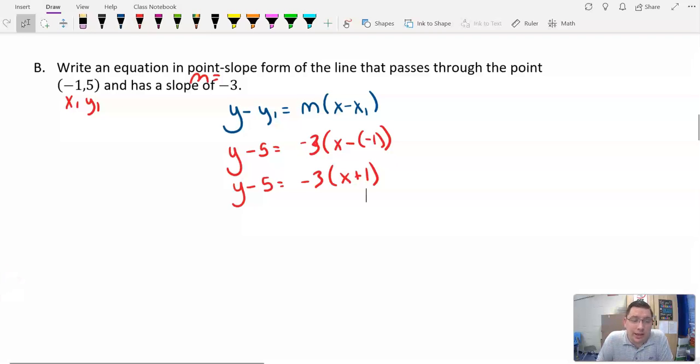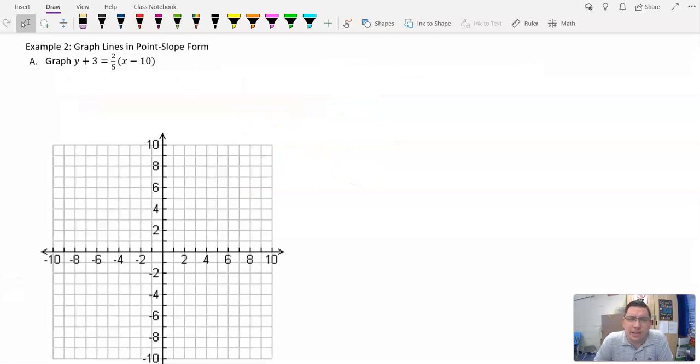All right, so let's look at example 2. In example 2, we're given the equation in point-slope form, and we're asked to graph the line that it represents. And so we're having to pull out the information that we're given in it. And remember, in point-slope form, you're going to be given a point and the slope. Remember, the slope's going to be the easy part. The slope is right there in front of the parentheses, so the slope is 2/5. Whatever line I've got, it's going to have a slope of 2/5. So every time it rises 2, it's going to run 5. Rise 2, run 5, right?